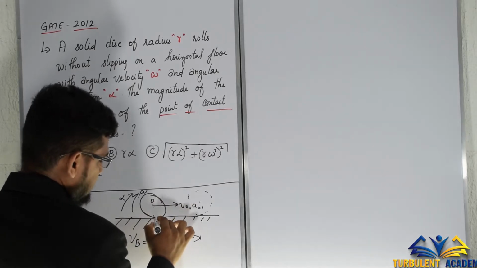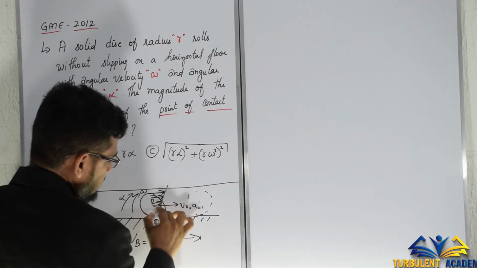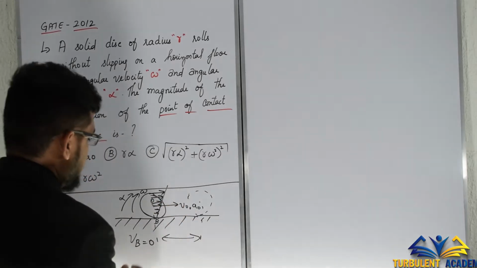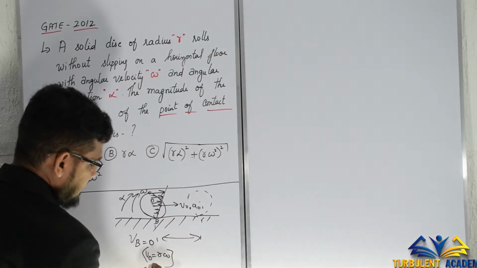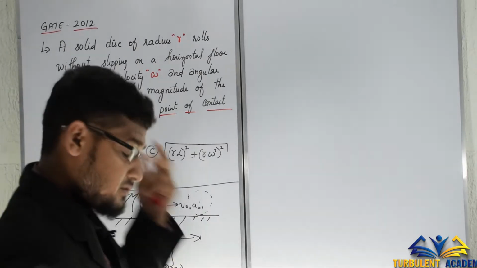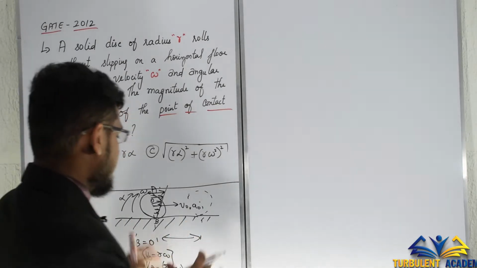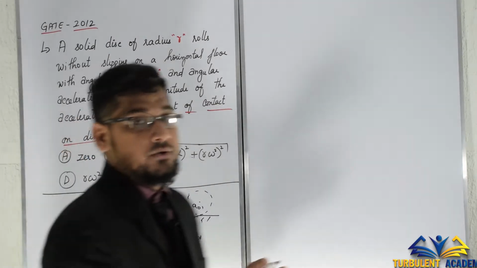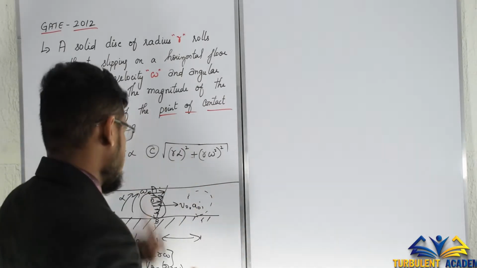If this is the point of contact, velocity is maximum at the top, and it goes down to 0 at the point over here. In the middle we have the velocity VO, which is always R omega, and at the top, let's say this is A, VA is always equal to 2R omega. So this is one of the things. For our question, we don't need these concepts, but this is very good for you. If you know this, you could solve any kind of question in this particular topic.